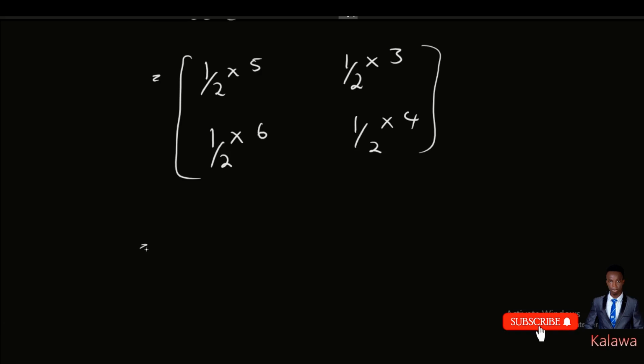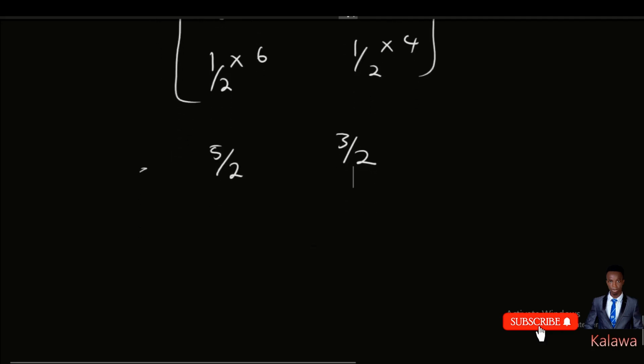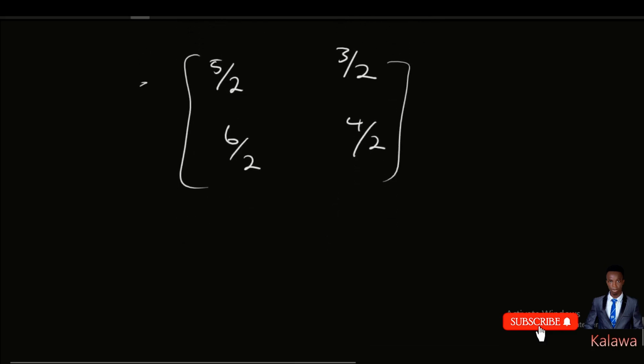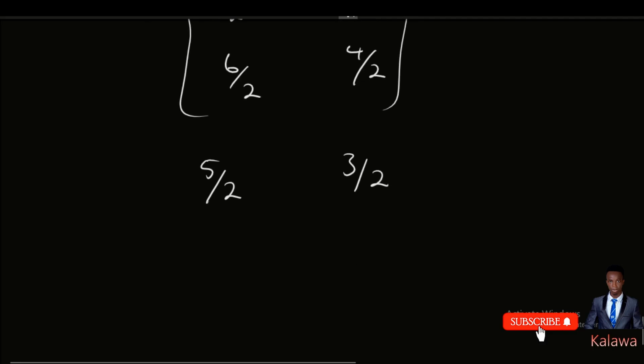So we continue again. This is going to be 1 times 5, this is 5, divided by 2, and then 1 times 3 is 3, divided by 2, and then 1 times 6, this is 6, divided by 2, 1 times 4, this is 4, divided by 2. So let's look again which number can be divisible here. 5 divided by 2 you cannot, because it can, but it can lead us to a decimal. So we leave it like that. So this is going to be now 5 upon 2, and this is 3 upon 2. They are going to give us decimals, so let's leave it like that.